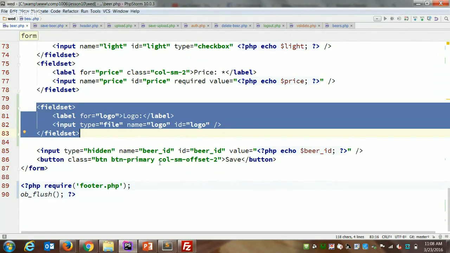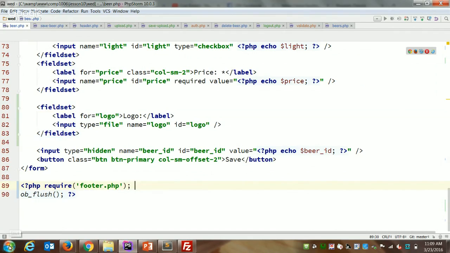So not only are we going to want to upload the logo to the images folder, but we also want to attach the name of that logo to our beer record. So that means, as Omar said, we need to modify our beers table, right? Because we want to link the file name. The file name has to be part of that beer listing now. So when we load the beer, we can look up that file name and display the logo.